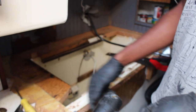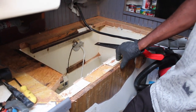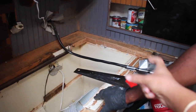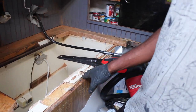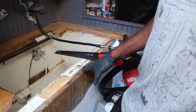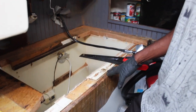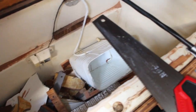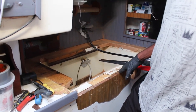So, Frank started it off getting some pieces out with the handsaw. Then I came yesterday with the jigsaw and did some of that stuff over there. And then Frank started this morning. There was a block right there that I couldn't get with the jigsaw because of how it is and the bulkhead right here. So I started with the handsaw, but that thing's hard, and I got tired, so I just stopped. And so Frank finished it off today, took that block off. I'm sure it's probably in there. You can see we're just using that as trash. So we are waiting for the batteries to charge up and keep going.